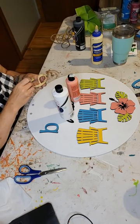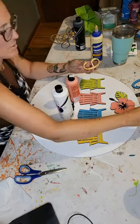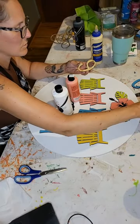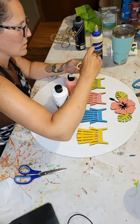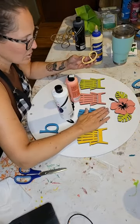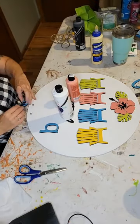And as you're gluing, especially if you're new at this, you might not think of it, just continually check back on your other pieces you just glued down, just to make sure all the corners really stuck. It doesn't need an extra push. So just go back and double check your chairs, the windows, the leaves.